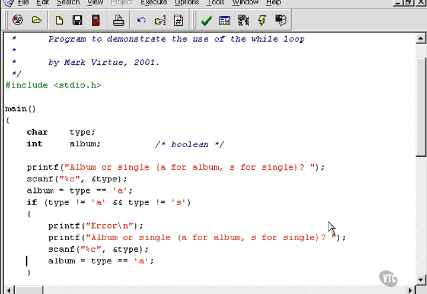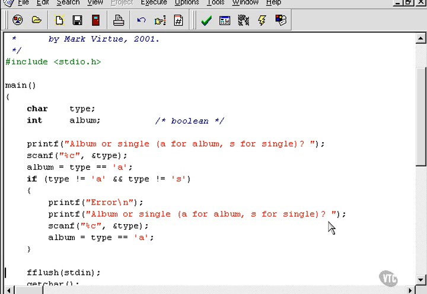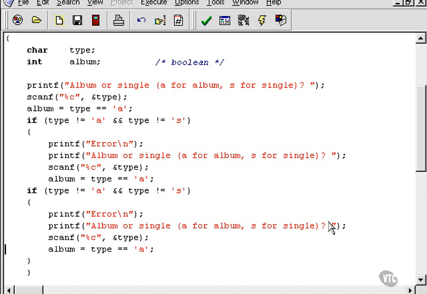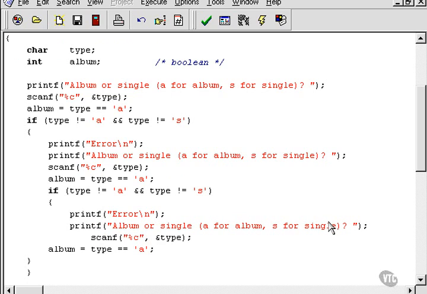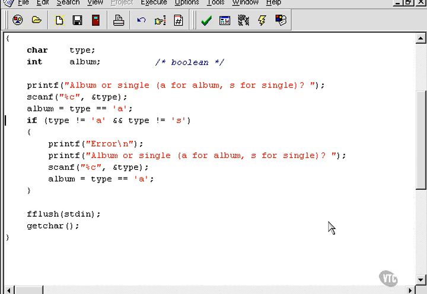The user can make one mistake, but what happens if they make 2 mistakes? You think, oh, well, we just need to do it all again then. You see where this is going? If we copied and pasted this code, copy and paste, and just indented it all. Oops. Can you see this is just getting out of control? Of course it is, and this is obviously the wrong way to do it. So I'll just get rid of that second one and say, alright, now here is the key phrase, while.